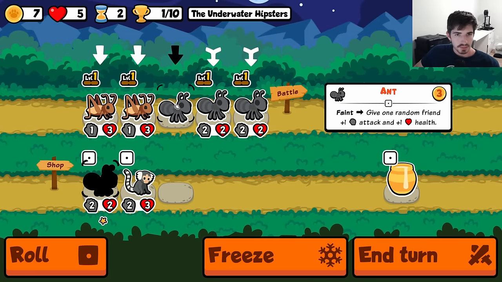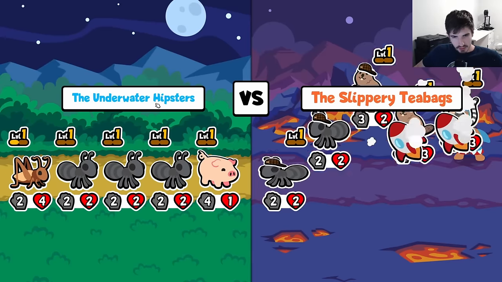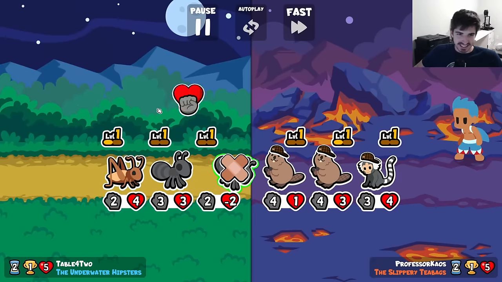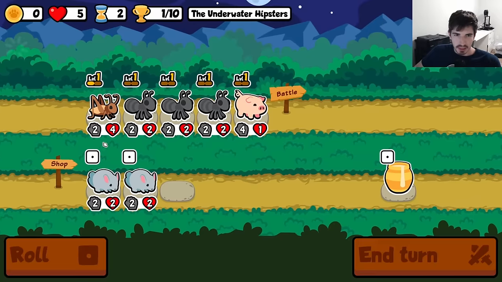Oh, hello. 3 ants, you got my attention. I don't really like chinchilla. If you've got buy-sell synergy, it's great. If not, it's not great. We definitely could have won that one with a little better ant luck there.